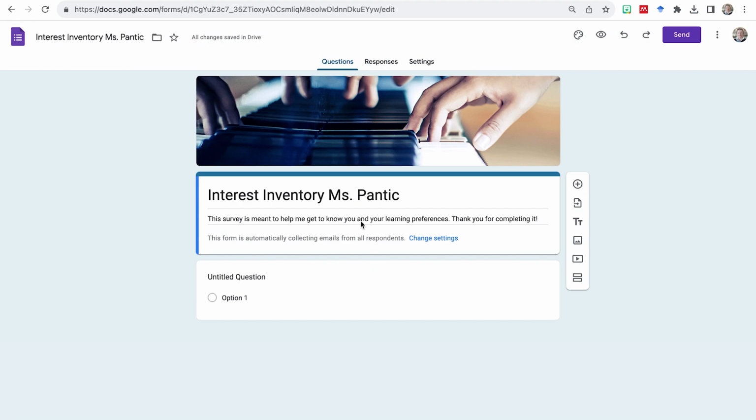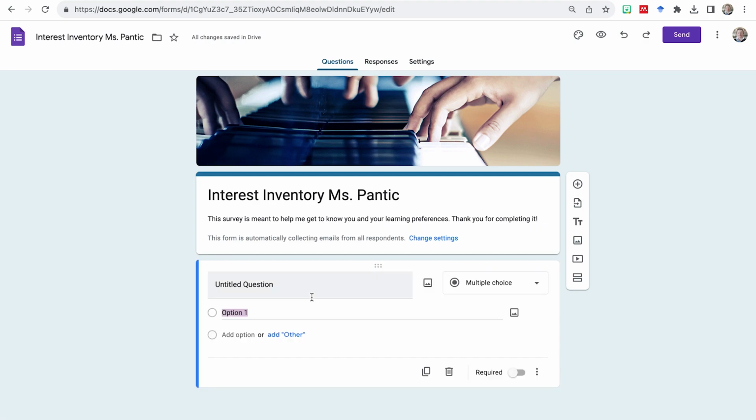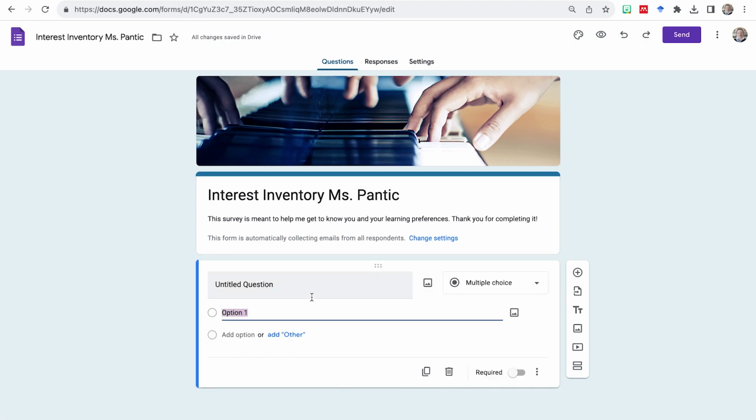Okay, so Google Forms gives you a default question. If you click on it, you'll be able to edit it. The assignment wants you to have different types of questions to get full credit. You choose the type of the question right here on the right.